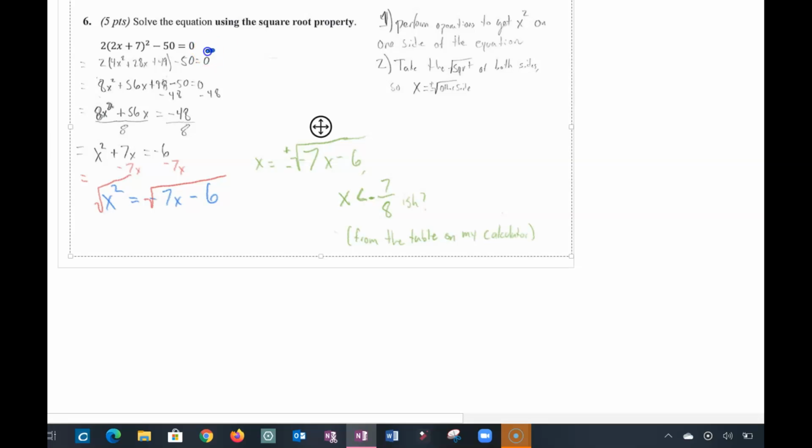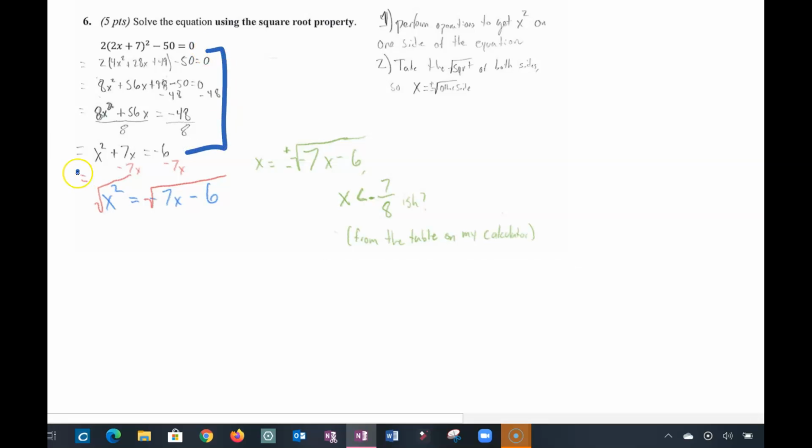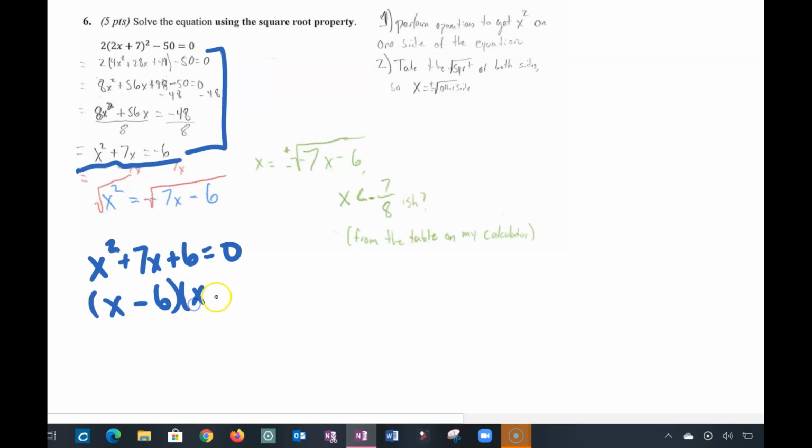So all the algebra you did here was not wrong, and this is an equation that if you write x squared plus 7x plus 6 equals 0, you can write this as x plus 6, x plus 1 equals 0, and the solutions are x is minus 6 and minus 1. However, you did a lot of extra work here that you didn't need to.